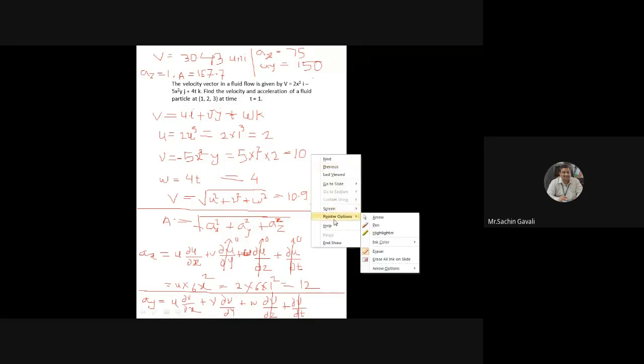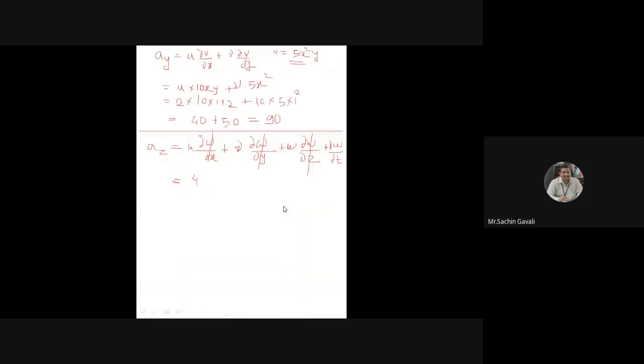Minus 10 into all. Correct. Very good. Good observation. Equal to minus 10. So here there will be no problem, because I think minus 10 squared will get cancelled. So here also u into v is making the problem. Correct, na? In the calculation of ax, I think no v is involved. Therefore ax will be correct. Am I right, na?